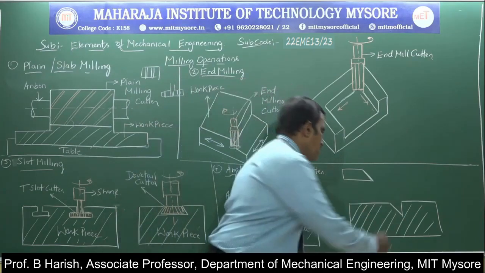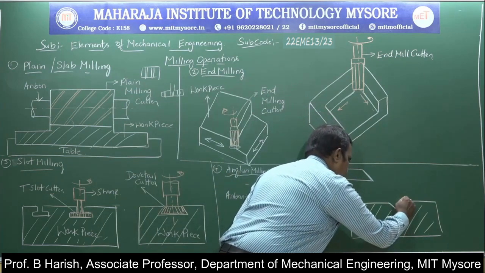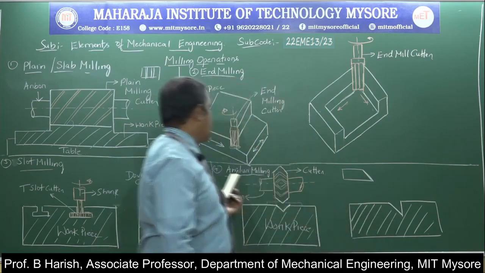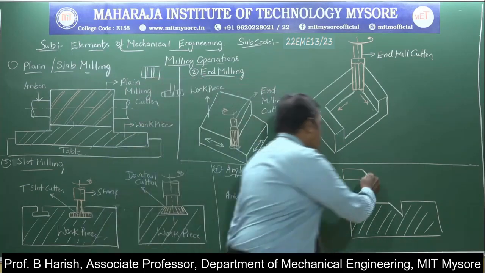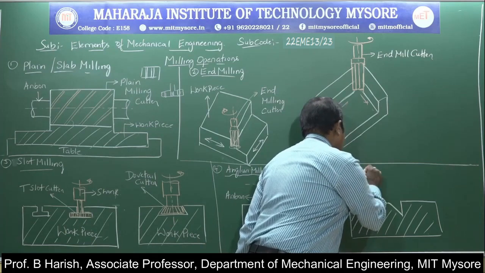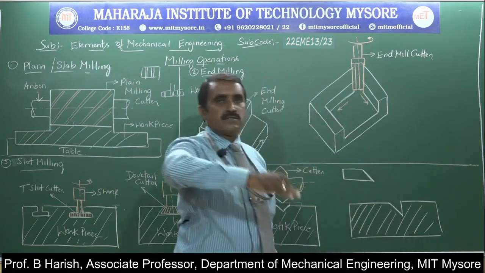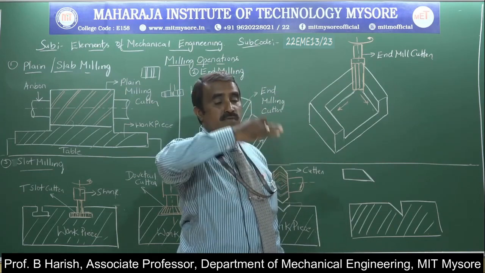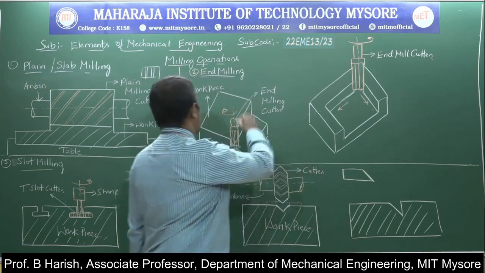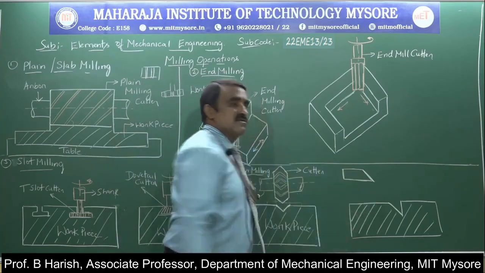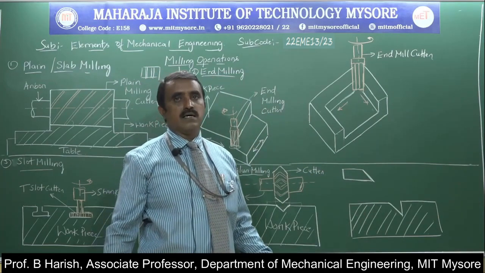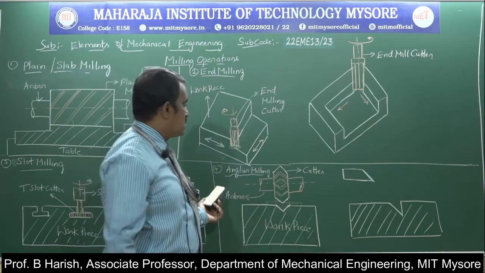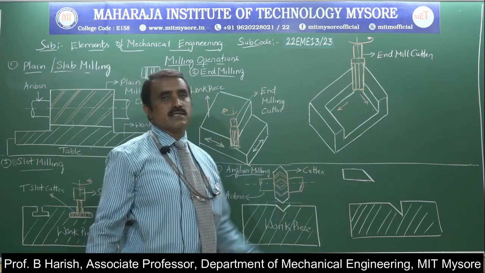This is one side, you can see, where the inclination is only on one side, whereas the other edge is vertical. This also comes under angular milling. Or you may have a surface like this, where if you want to cut an angle, the edges should be at an angle. Here it is vertical, and here it is at an angle. When you want to get that surface on a given job, using this same operation we can get that particular surface.